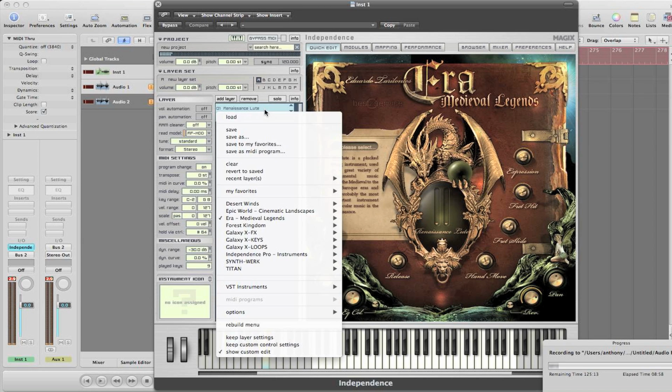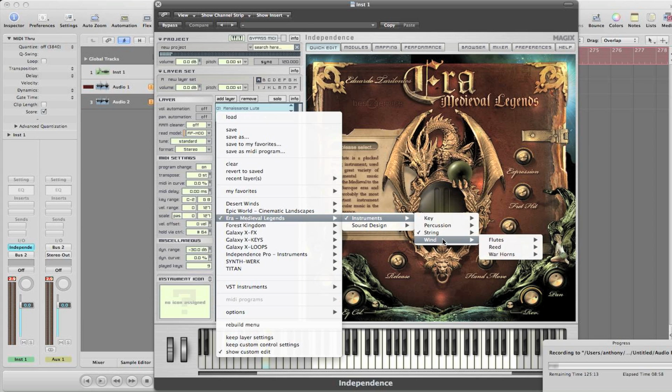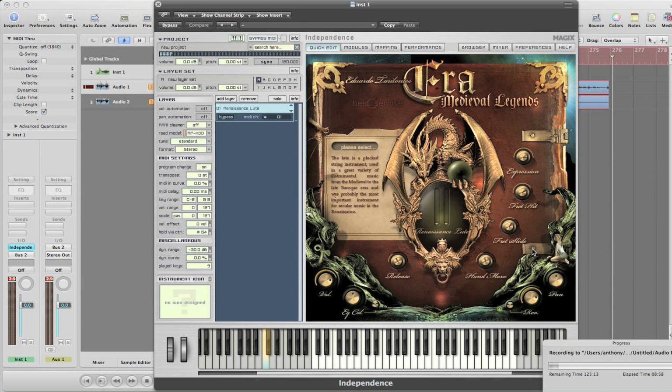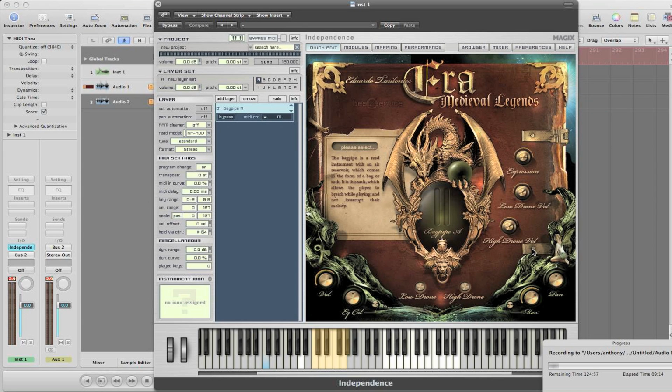Awesome. Alright, let's check out some other stuff. The flutes are all top notch. Love them. Reeds, you get the bagpipes. Oh yeah, gotta love some bagpipes, right? Try some bagpipes. Yeah, I'm not very good with the bagpipes, but they sound pretty damn good.